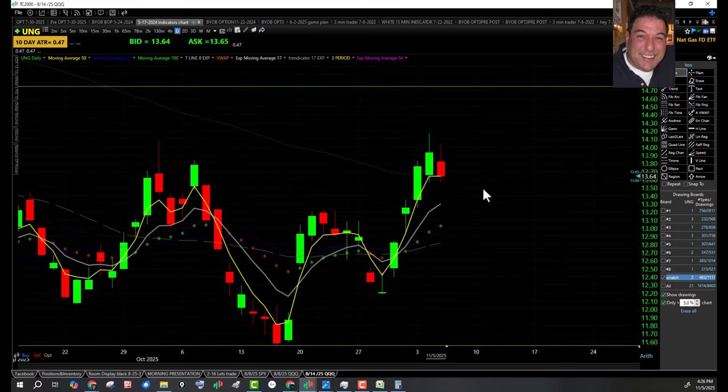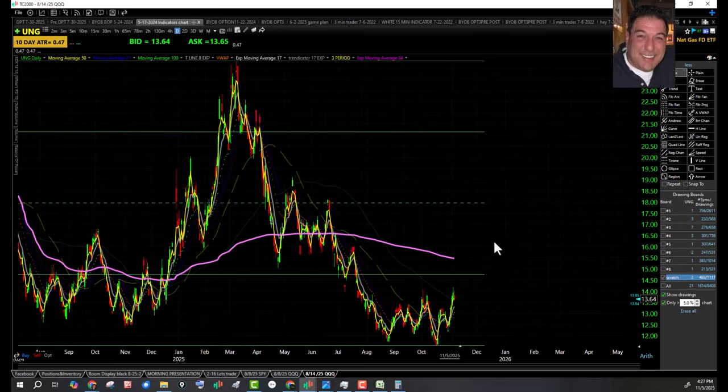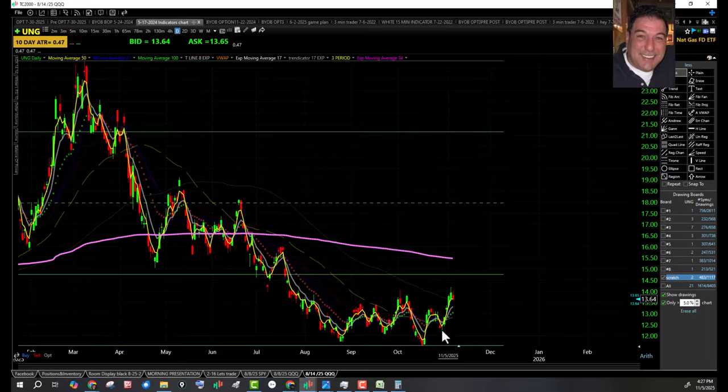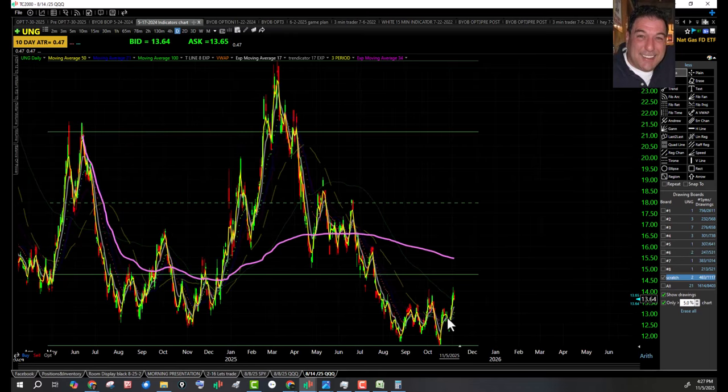So it's in an uptrend, but it's down here in quadrant 1, so it's still bearish. Even though it's in an uptrend, it's still bearish down here in quadrant 1. And look, they go up, they give it up, they go up, they give it up. All right, so don't trust this. It's not ready yet. Okay, they got a higher low and they made a higher high, so that puts them in an uptrend. But they're still down here in quadrant 1 until they show us they can hold the higher ground. Okay, that's what you want to see.